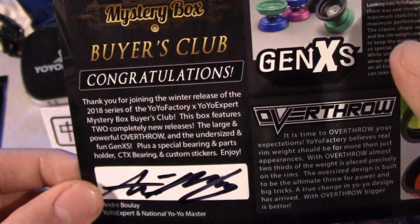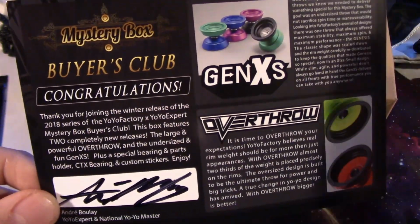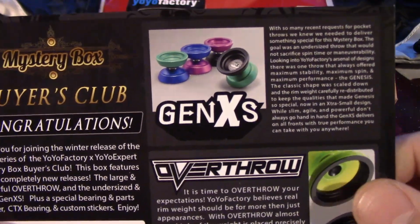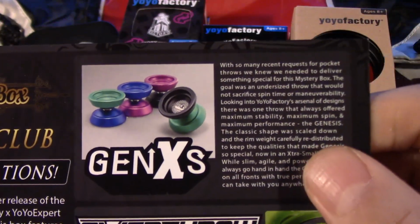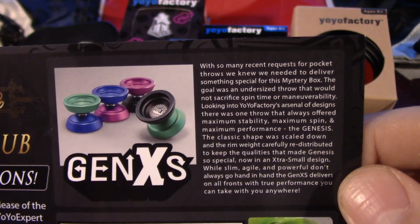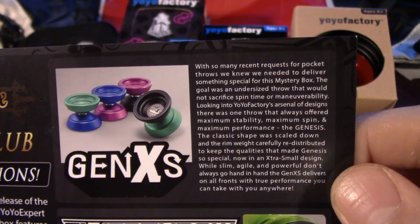Enjoy. And actually, I completely forgot about the stickers in the packaging. We'll go over the stickers after we complete the information on this card. So the Gen X's, with so many recent requests for pocket throws, we knew we needed to deliver something special for this mystery box.